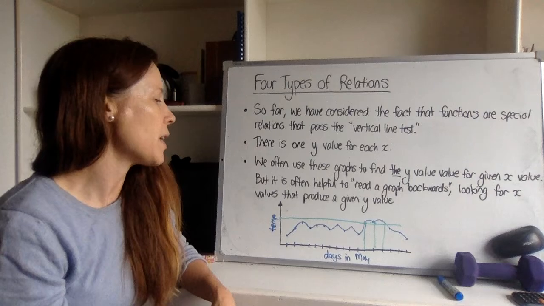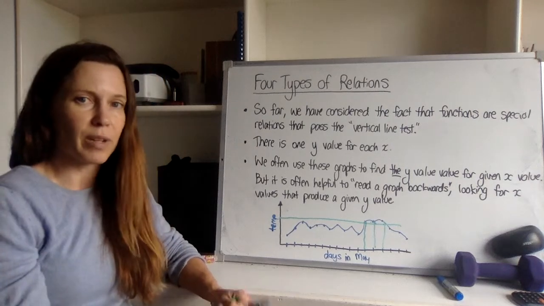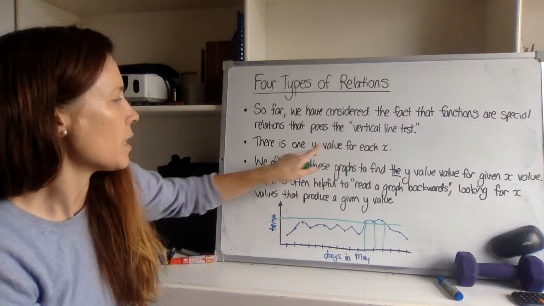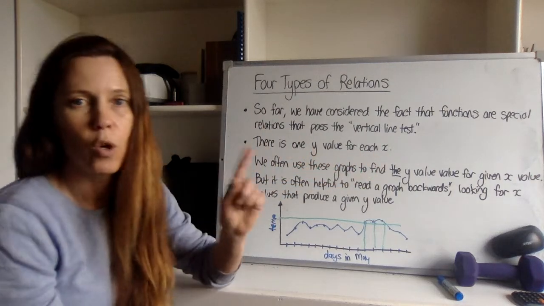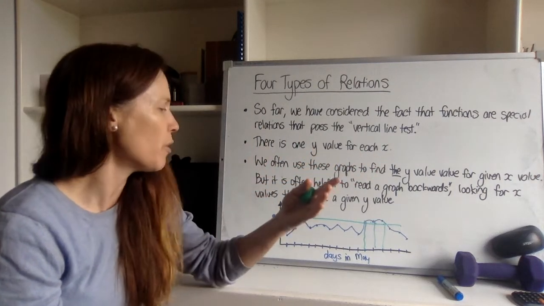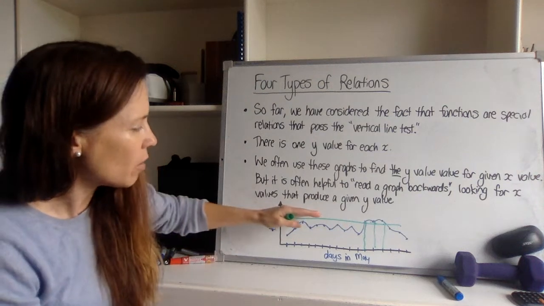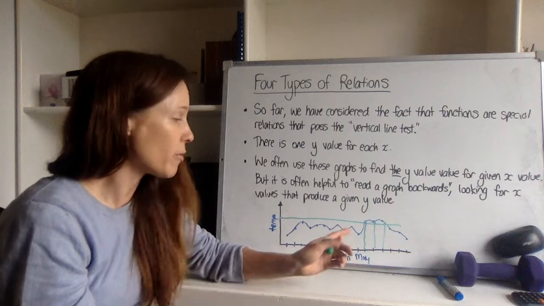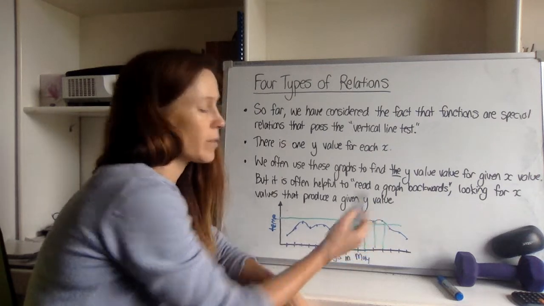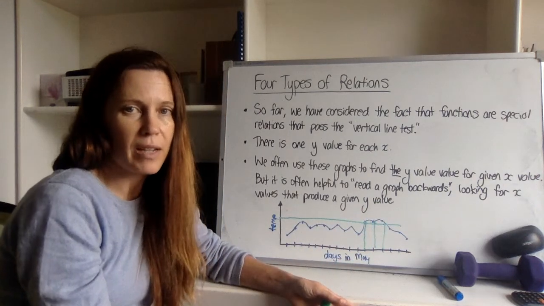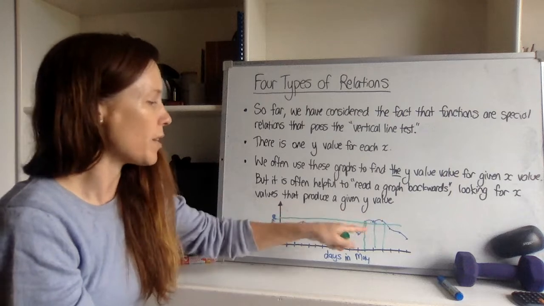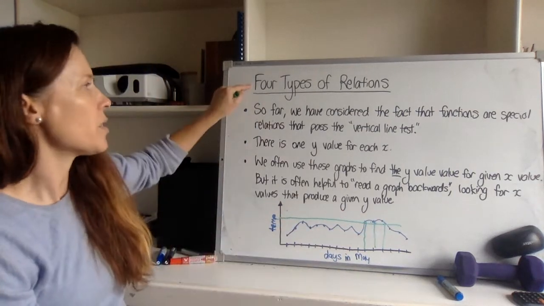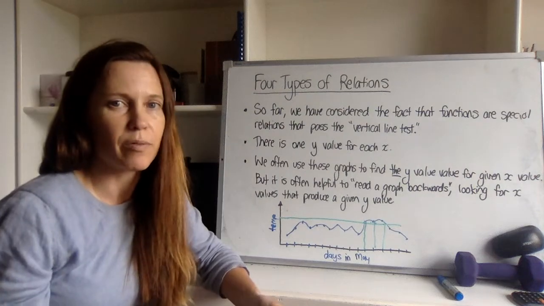Now, what you'll notice here is that when we read the graph the normal way, if it's a function, each x value only has one y. But for a function, when we're actually making a horizontal line, it's quite possible that a horizontal line is going to cross a function more than once. And so if you're looking for given x values that correspond to a y, you might get more than one of them. And this leads us into the whole concept of our 4 types of relations.